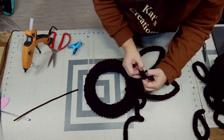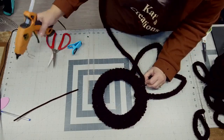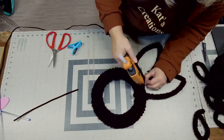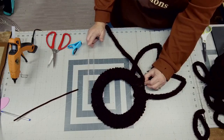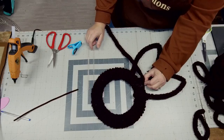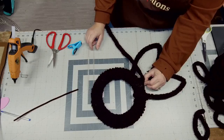I'm just going to try to grab this one more time and just make sure that I have it on the other side. So this is why having your hot glue gun on hot, and I've got it right on the weld point, is ideal. Because hot glue will now reinforce that end, and then we'll be good to go. And then Mr. Bunny will be pretty much ready to go.